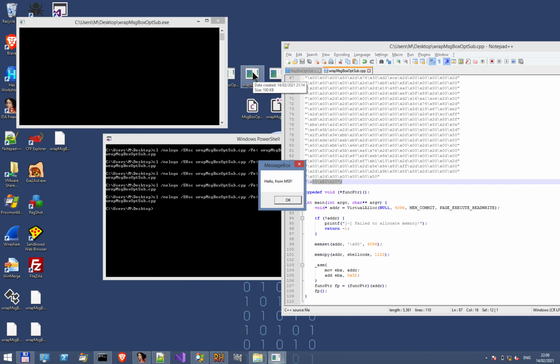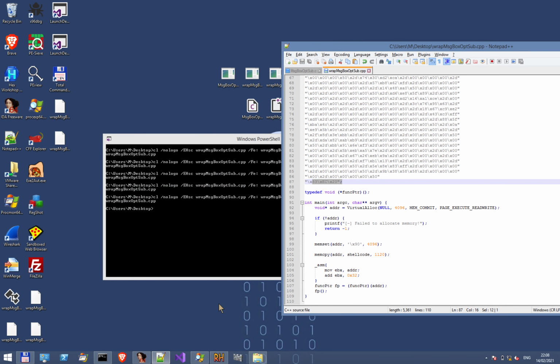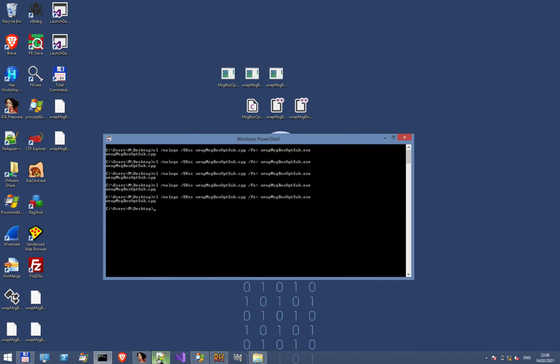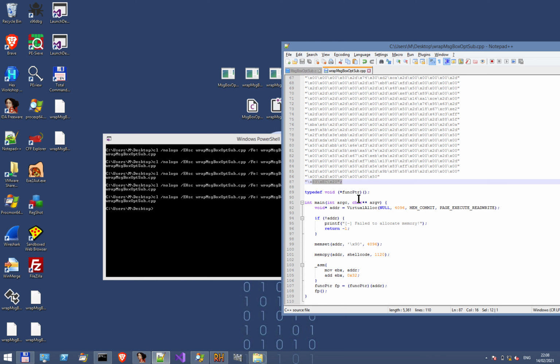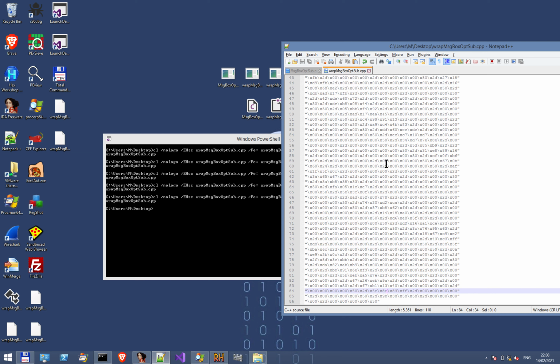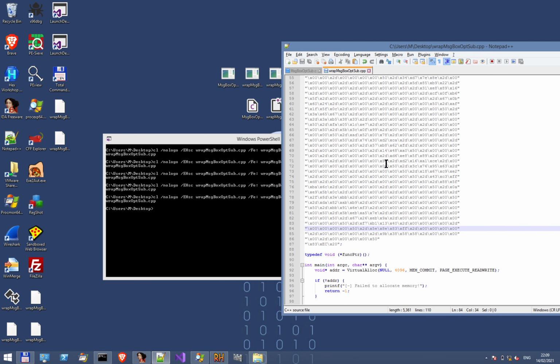We can now run the executable without the debugger and we'll get the same message box. I know this was a lengthy video, but I believe we've seen some important lessons and tricks here. First, we need to be aware that some Metasploit shellcodes need manual adjustments in order to function.